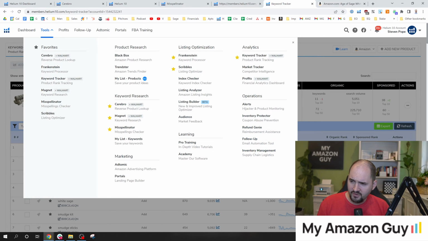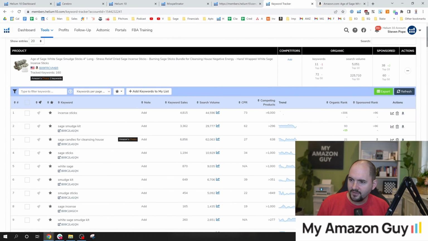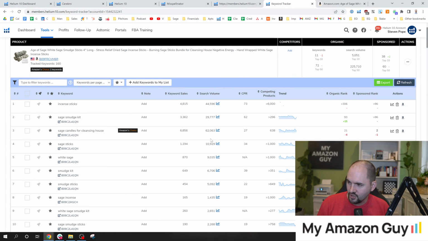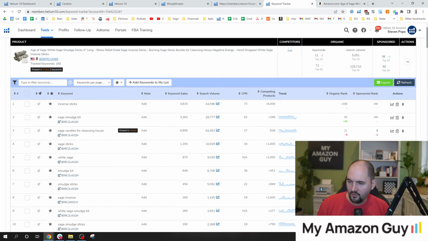Today, though, we're going to be focused mostly on the keyword research tool section, as well as the keyword tracker. So this is kind of like showing you the end before I show you the beginning, to give you a flavor for context of where we're going to end up. And in here, you can see that I've got a bunch of different keywords that I track over time. You can sort this by search volume and sales and a bunch of other great things, including the impact of what a keyword could do.